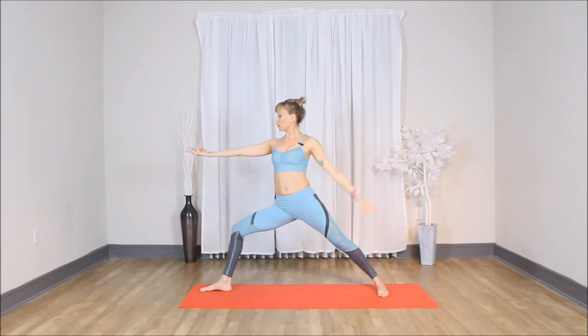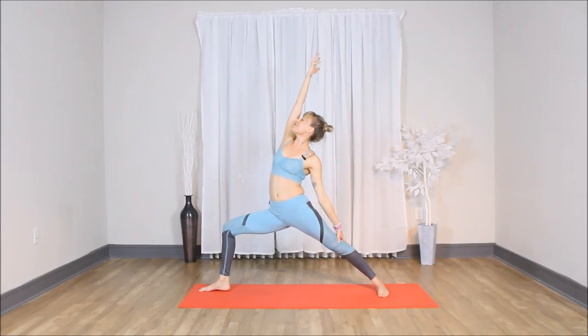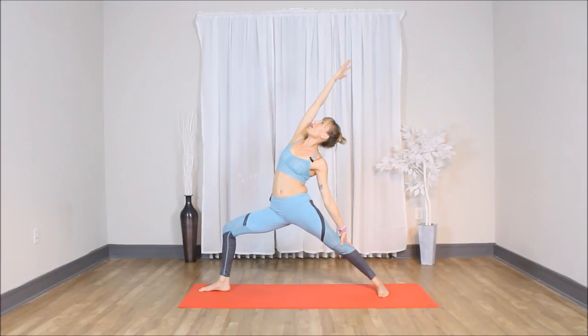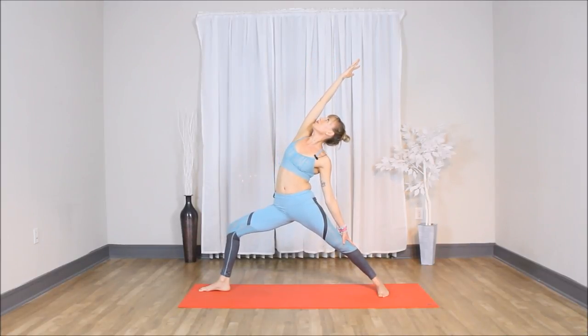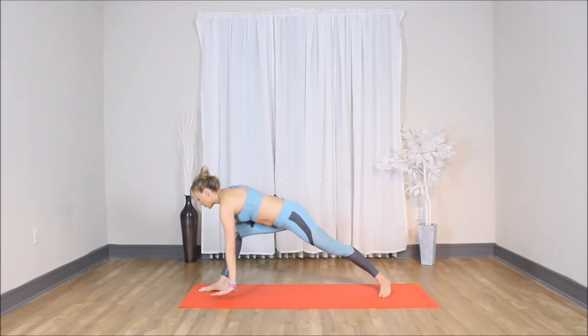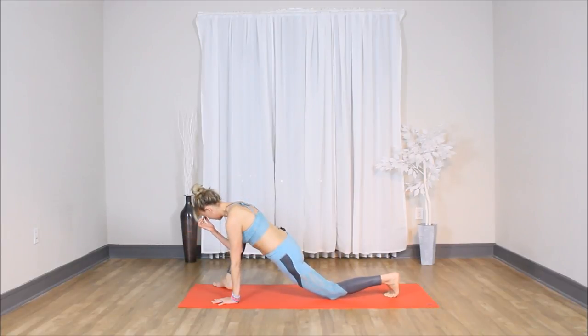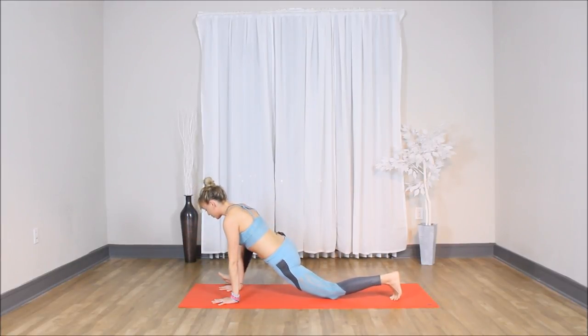Inhale, reverse warrior. Send the right arm up. Bring the gaze up. Press that right knee forward. Lean more back. Big breath in. Exhale, low lunge. Bring the hands down. Drop to your left knee. And walk your right foot to the outer edge of your mat. Into runner's lunge.